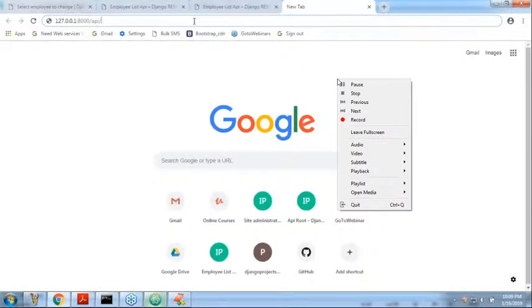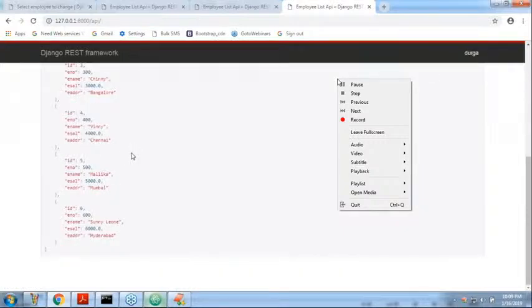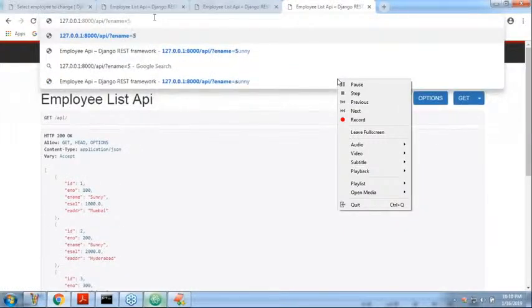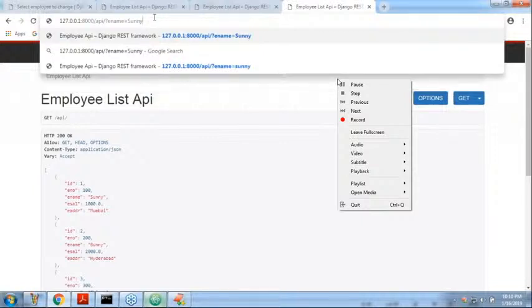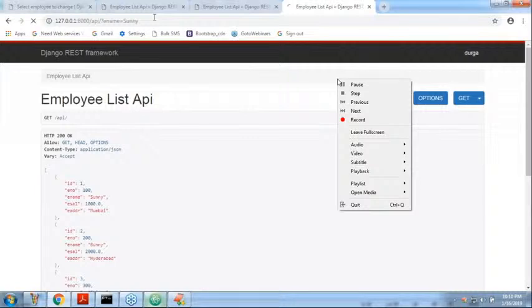But now, sir, just a question mark, ename equal to Sunny. Then how many records are we going to get? Please confirm. This is nothing but a search operation. Now observe that, how many records are we getting? Is it only 2 records or not? Yes, friends. Sunny and then Sunny Leone. Whose name contains Sunny, I want this.